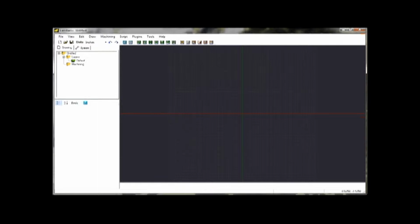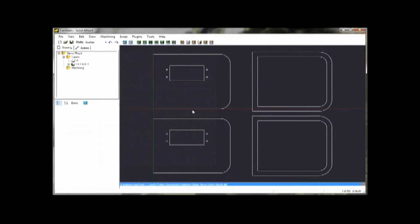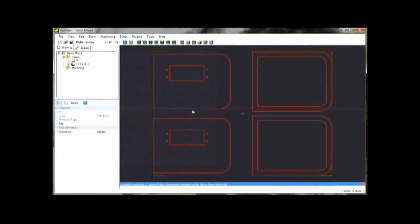Okay, next I've started my CAM, which stands for Computer-Aided Manufacturing. It's called CamBam, a fairly economical program that works well for my uses. So anyway, open up the file that I just made, the servo mount DXF file. And there are the shapes. I'm going to highlight all the pieces and join them together so that they're continuous loops as opposed to a bunch of disjoint lines.